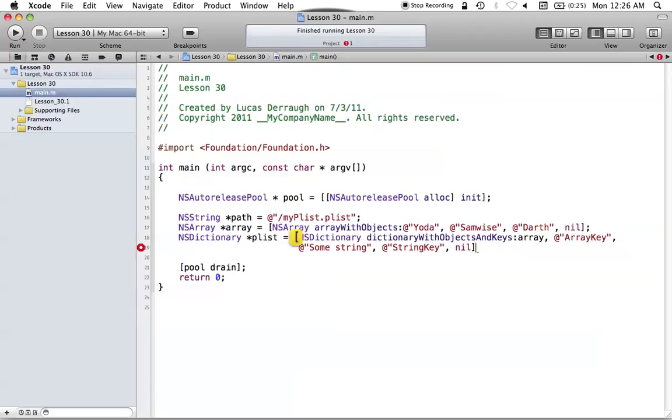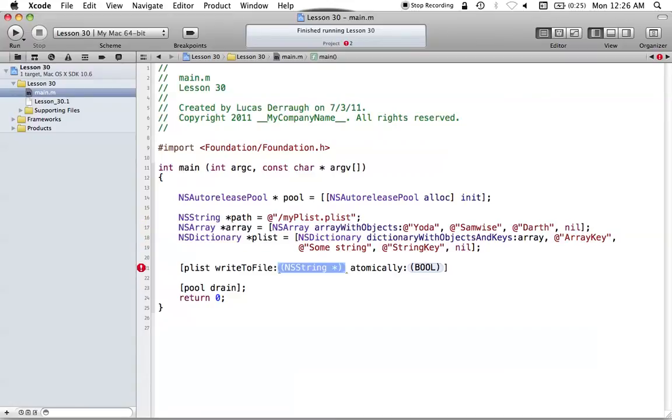So now that we have both of those pieces of information, we have our value of the array, which will contain all these elements with its key, array key. And then we also have a string value, which we're attaching to our string key. So now we can easily write this out into our plist as I showed above, which is this file right here. And all we have to do this is say plist, write to file, and you'll notice there's actually write to URL or write to file.